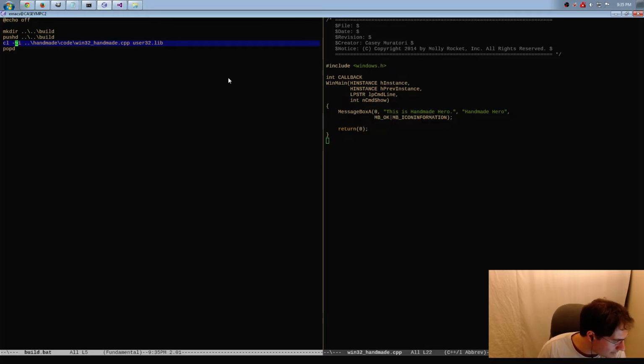When can we get some details on the actual game? Not until probably we're out of Windows and have a little bit of the rendering up and going. Because I want to focus on the platform stuff now, and when we actually start doing the game, I want that to be kind of a fun thing that we get to do after we worked through the Windows part of things.